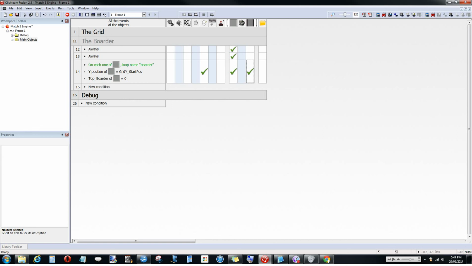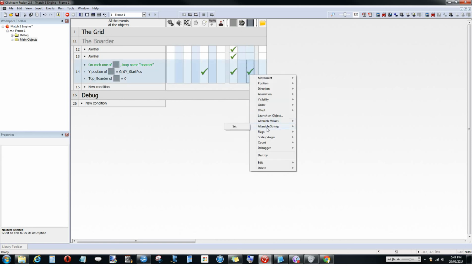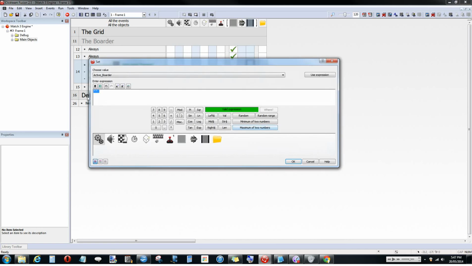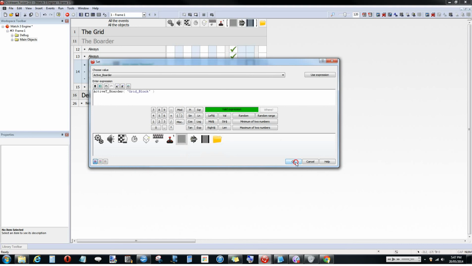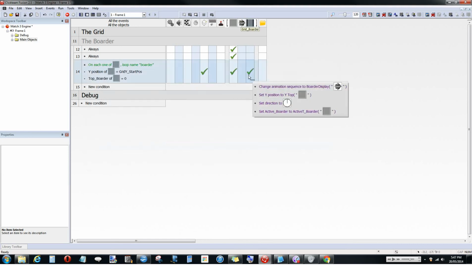And one more thing, and this will make sense shortly. We're going to set its alterable string, active border, to the string for the active top border. Good.